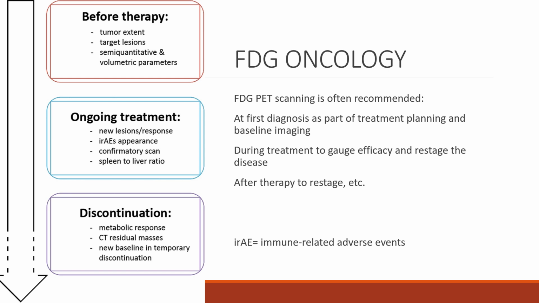And then at the discontinuation of other treatments, like let's say they're through with their course of chemo and radiation and they no longer need any kind of treatment, FDG studies will still be done to monitor them, look at their metabolic response, see if a new baseline is needed, or that does create the new baseline, and then it's used later for comparison.